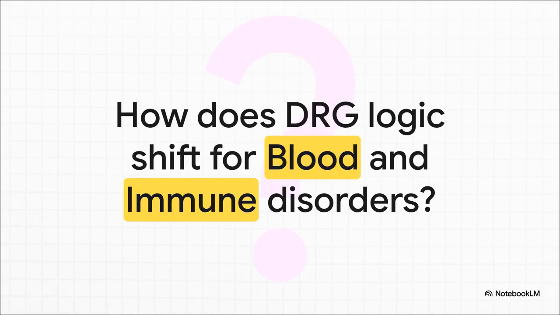Next time, we're moving out of the maternity ward and jumping straight into the realm of systemic diseases. Here's a teaser for Part 51. How does the MS-DRG logic shift when we encounter blood, immunological, and myeloproliferative disorders in MDC 16 and 17? The sequencing rules are going to get even more complex, guys, so be sure to review your notes before our next masterclass.